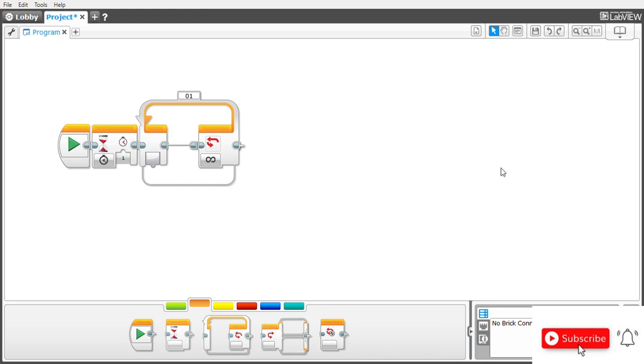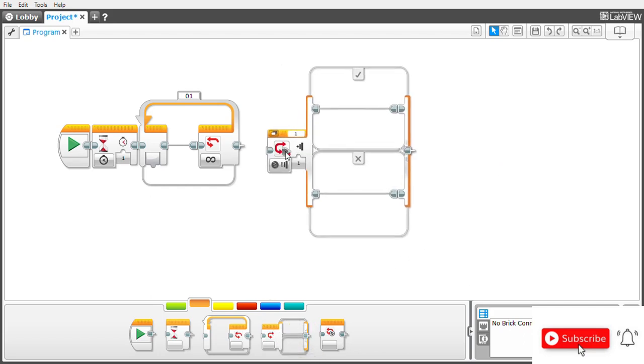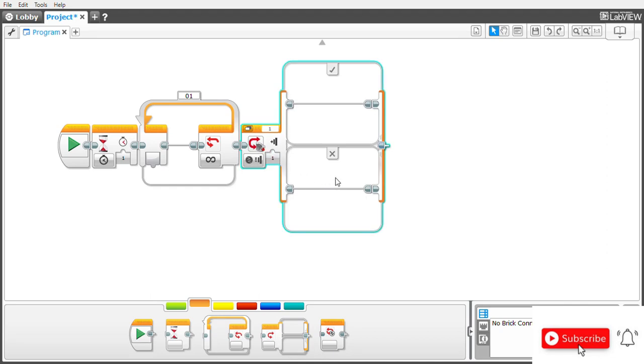The next block of code I'm going to talk about is the switch block. If you are a programmer in Python, C++ or C, you might have come across the if and else command. The if and else command functions the same way this switch block in the Lego Mindstorms application functions. So it compares between conditions or a particular condition, and if that condition is met, it executes a piece of code.